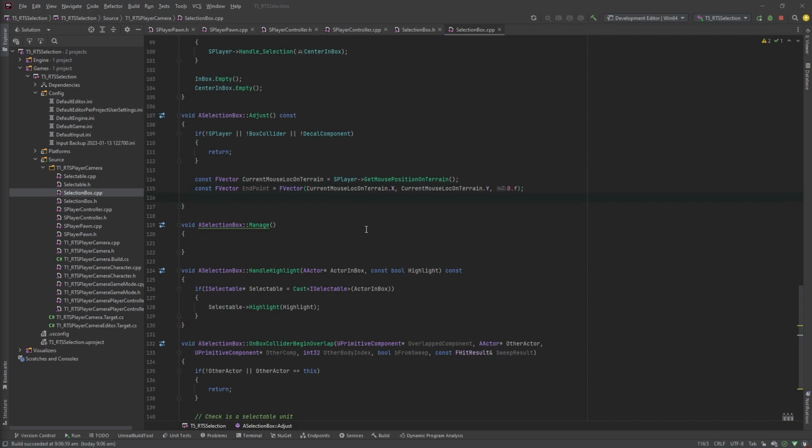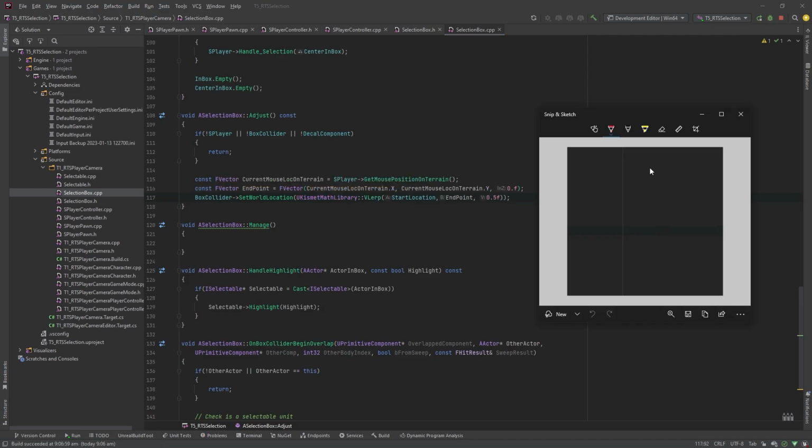And now we need to, because the box collider actually resizes from the center, position our box collider in the center of that selection. So if we're drawing this, what we're doing is we're getting a start point and an end point, and then with this first one, we're calculating a center point. So as we move, actually we're going this way, aren't we? As we move that along, this needs to resize out in all directions, like that, from the center.